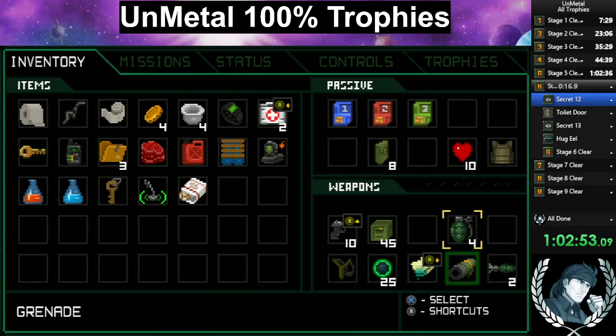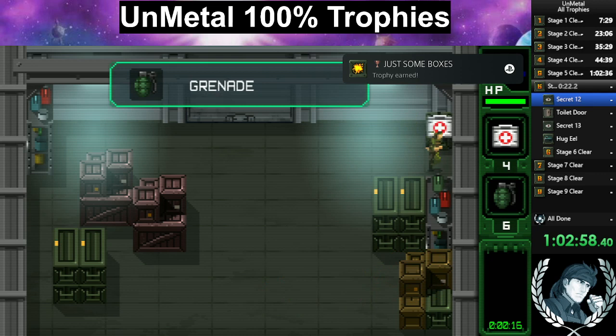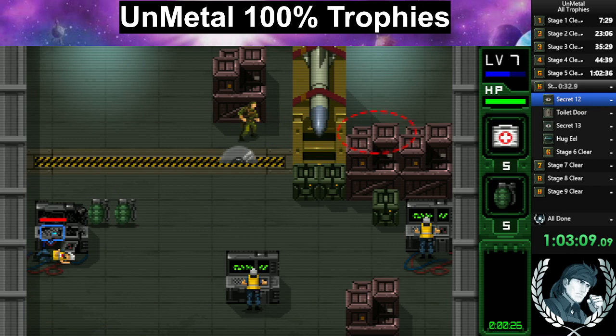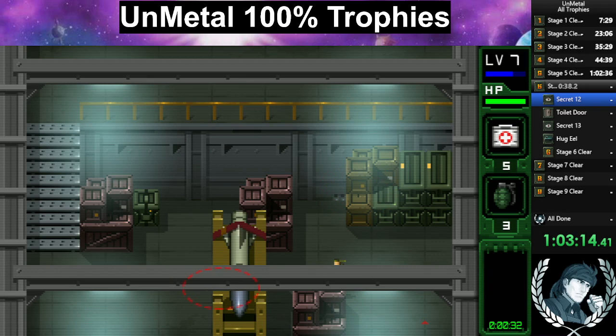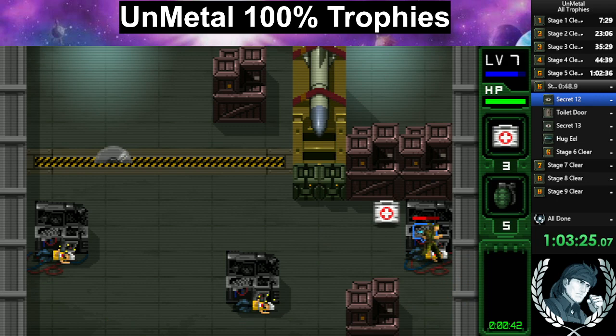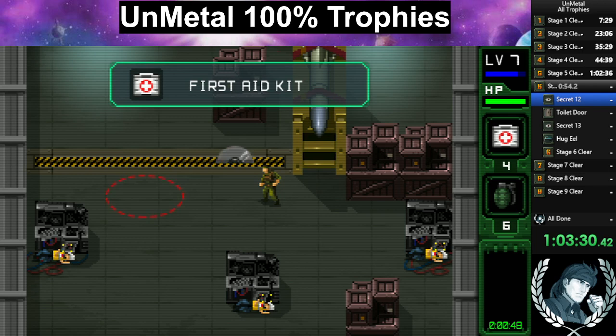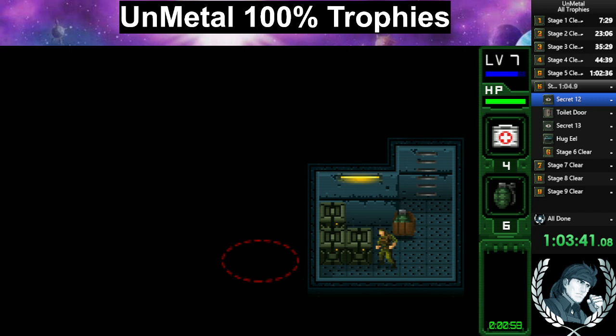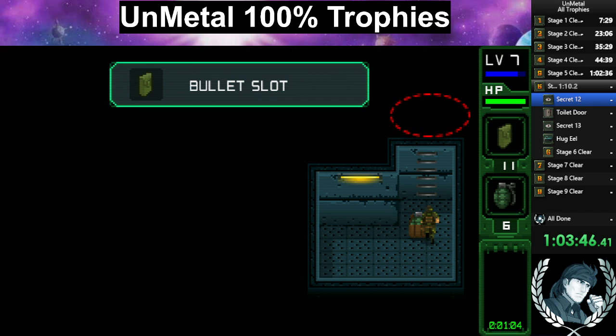Then here I can get a trophy by blowing up 5 crates at once. And also I'll get 6 free enemy heals here, because I'm forced to blow these up with the engineers, and then I have to heal them. There is a secret I need to get, which does have a lot of the bullet slots. I should actually be at 10 by the time I'm done with this. Yeah, I'm more than enough.